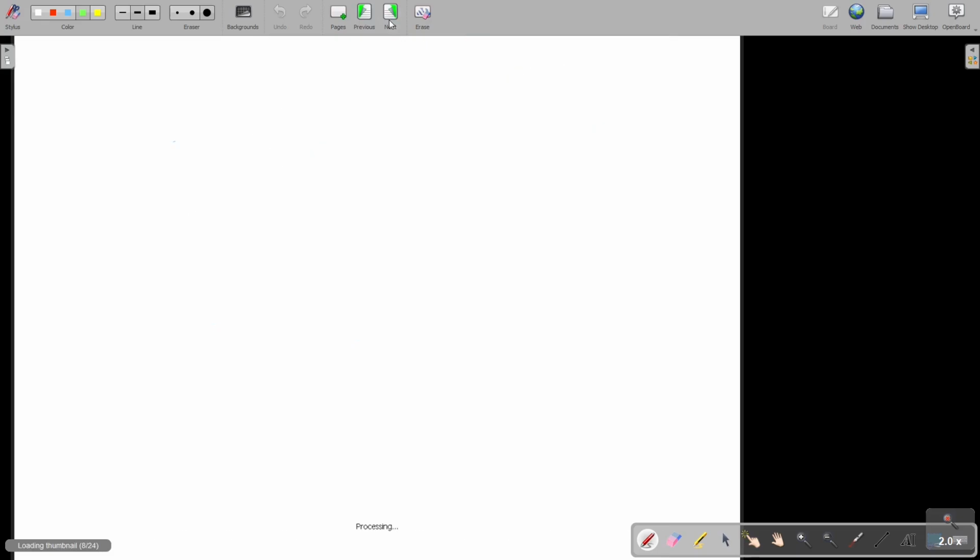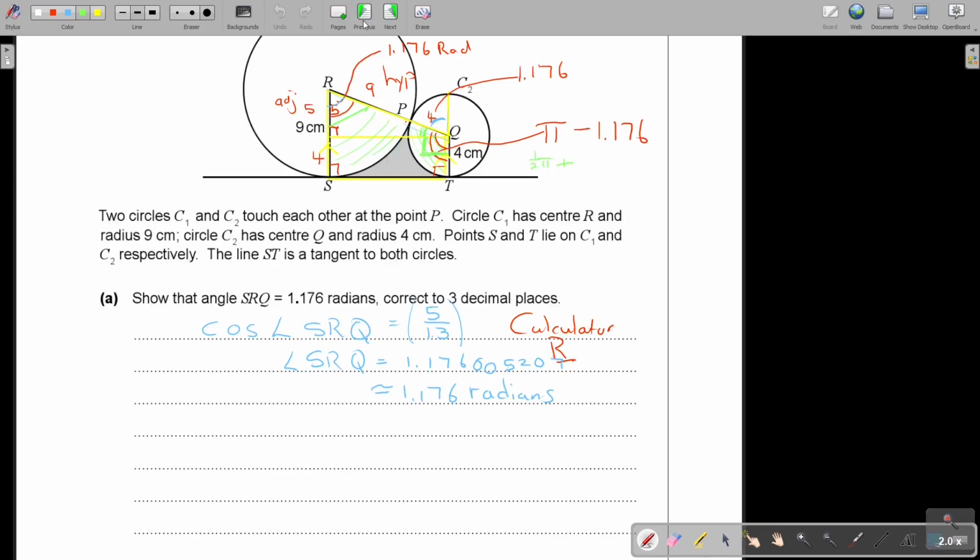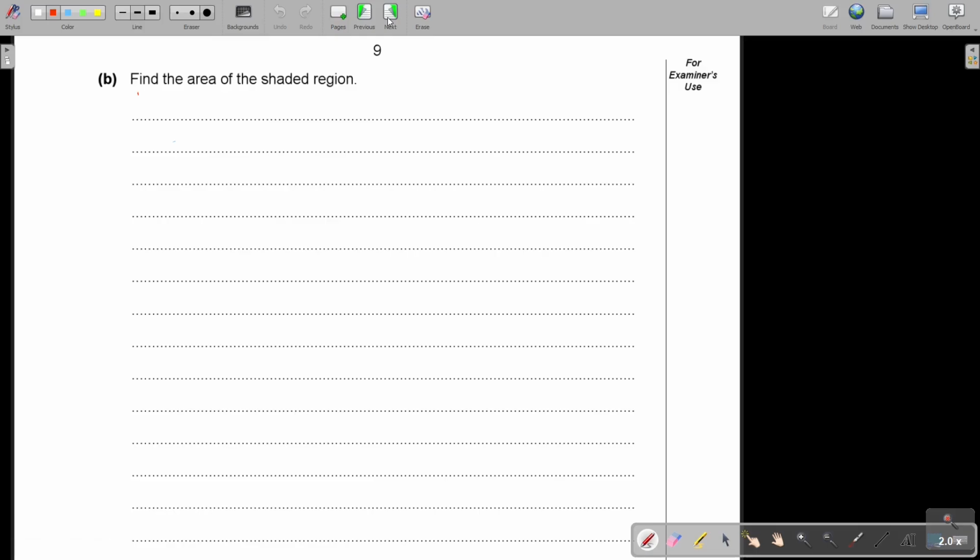I'll come back to this page. Okay, so basically, before I start, let's just go back. If I want this yellow area of a trapezium, I still need something. What do I need? I still need the height between the parallel sides. I don't have it. But again, I can work it out in this 90-degree triangle with Pythagoras' theorem. So that's the first thing that we're going to do, is get the height of the trapezium.